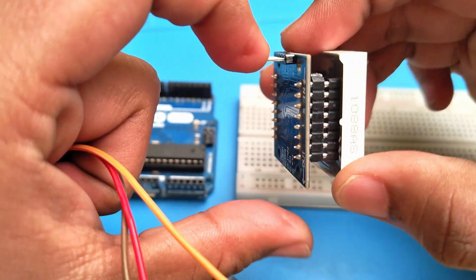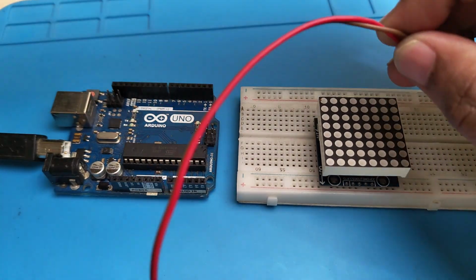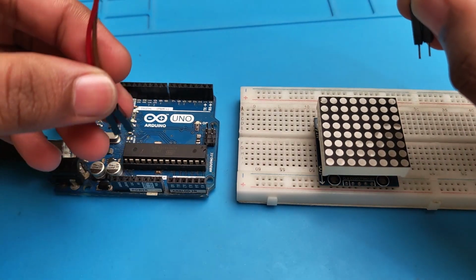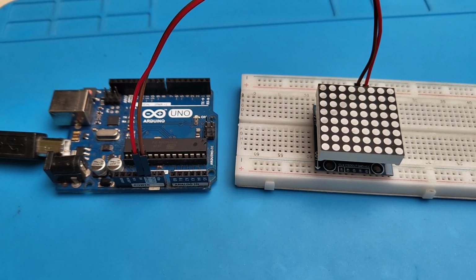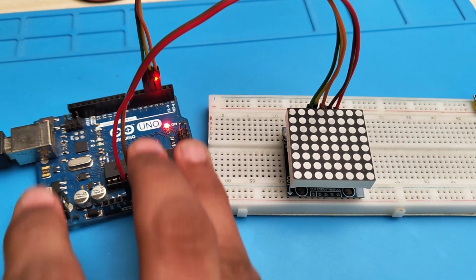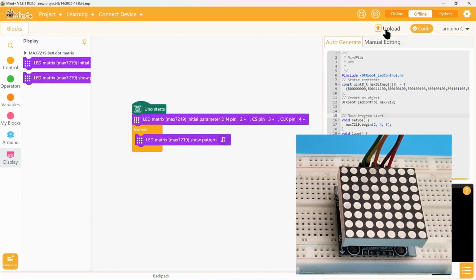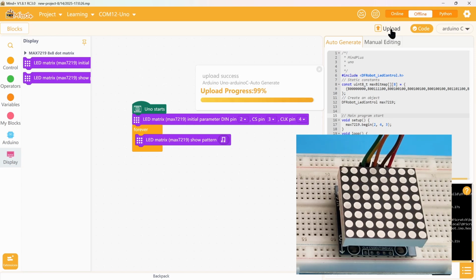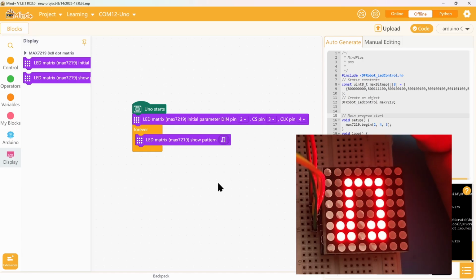Okay, here's the display. It is controlled by 3 pins: the clock, the CS and the data pins, and 2 more pins for the power, a total of 5 pins. And so in the code, the data pin is 2 and the CS pin is 3 and the clock pin is 4. And in the code we already have set it up to show a symbol. So let's just connect it and upload the code to see if it is ready to work. There you go. I don't know if you can see it, but yeah, that works.